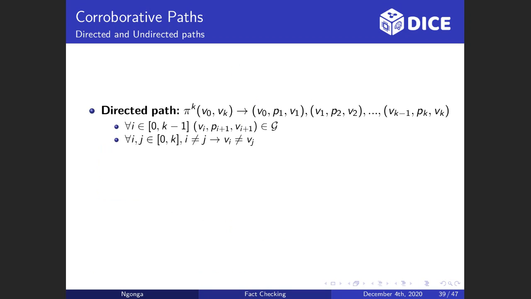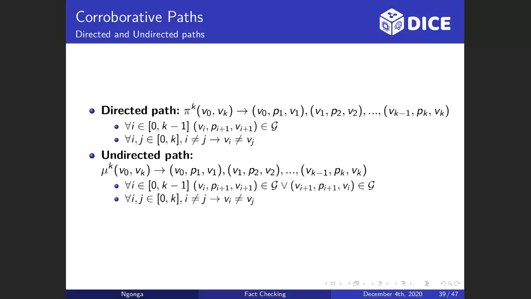Now, it's going to be a bit technical, but I'm going to give you the fundamental ideas here. I'm not going to explain all the indices. You can obviously read it up. But what we do first here is define what we call a directed path. So when we write this π_k(v0, vk), what we fundamentally mean is that it is a directed path of length k between v0 and vk. And you can then have an undirected path, which is an undirected path of length k between v0 and vk, and that basically is our paths.